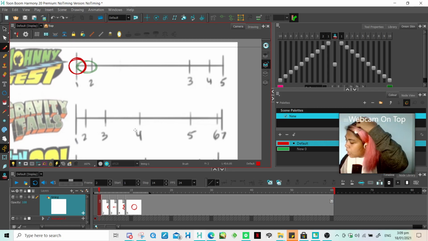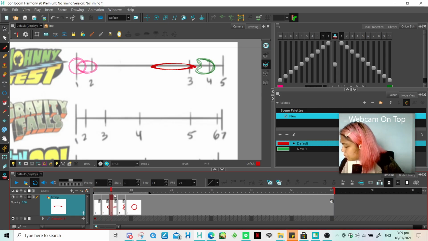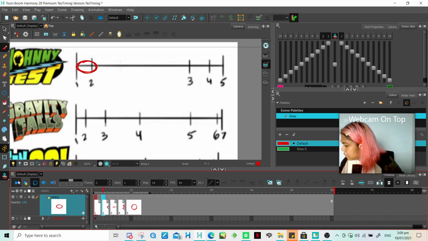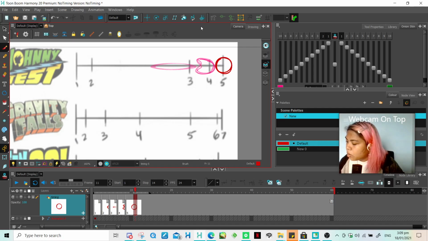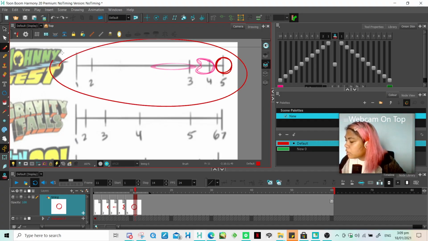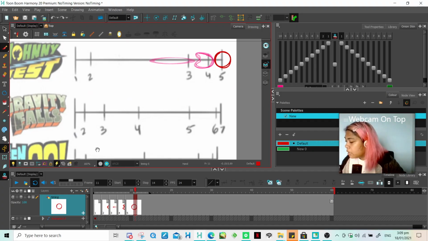Okay. So I'll actually use Gravity Falls as an example to use pose to pose. So if this were me, I'd add something here, like a bit more frames. However, sinusundan ko na lang talaga yung timing chart. And I'm also not really focusing on the squash and stretch of it. I really just want to show you guys how to use the timing. Because timing charts are very important in animation, obviously.